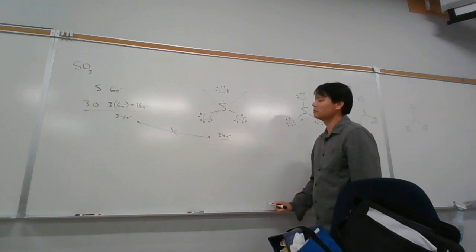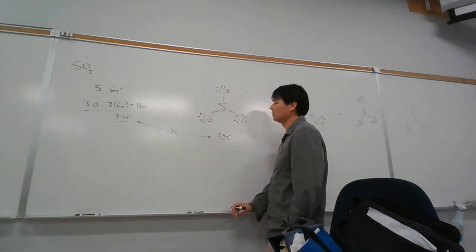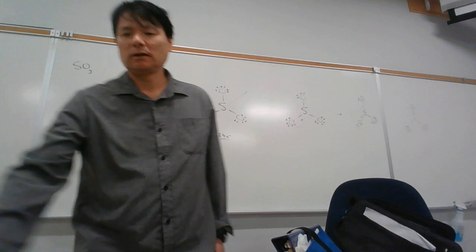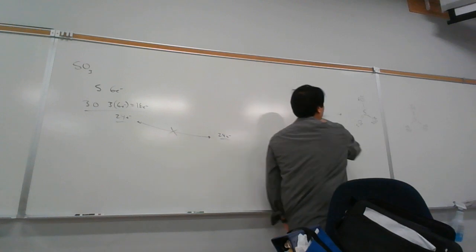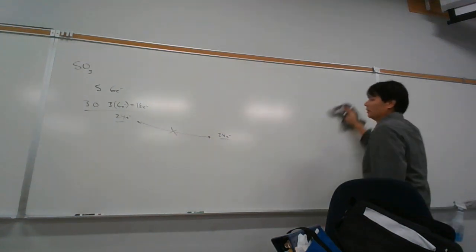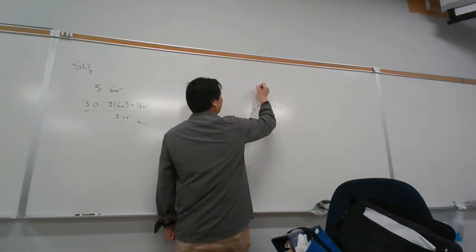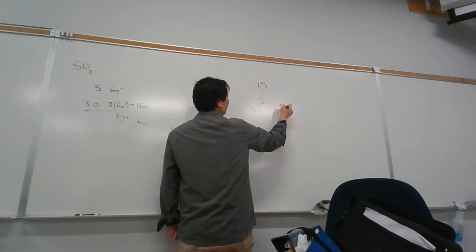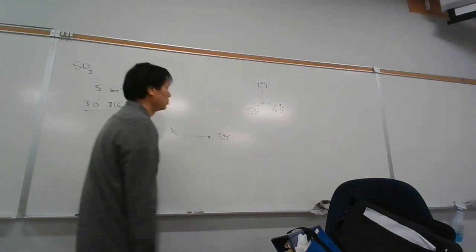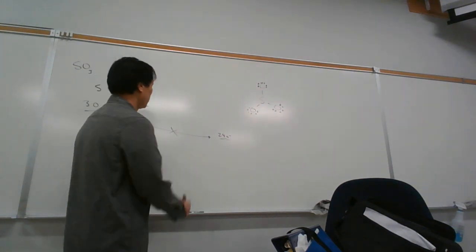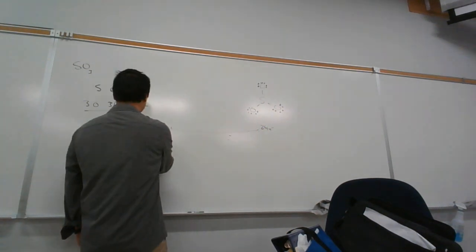This has 24 electrons. So what we have to do is make sure that these match. If they don't match, then it's incorrect. And so what we'll do is let me just start over here with this. It's going to be sulfur with 3 oxygens. And this is going to give us 24 electrons. So this is okay. 24 electrons matches with 24 electrons.